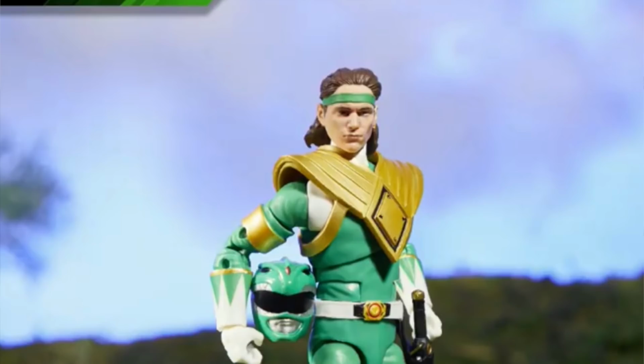When you're seeing this, they'll probably be up for pre-order a bunch of places, which means they'll probably be in stores first. And I think they look good. I like the Z-Putty a little bit better than the regular one always, but I'm still not a fan of villain figures too much, but we'll get to that. And then green looks fine. I like the headband Tommy head. Even though it's got the silver paint instead of the white, I still think Dino Thunder Red looks good. I'm not really too upset about the White Ranger re-release.